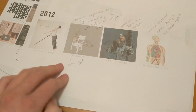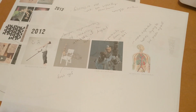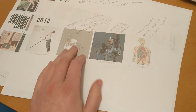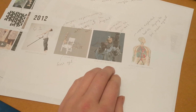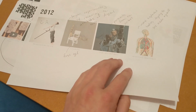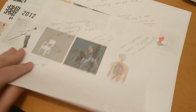In 2012 was when I became a professional dancer, which is both a great and a horrible experience. Beyond dance, I was also making collages, experimenting with the textures that different digital tools gave to the work that they made, exploring portraits from the virtual. This series is called Our New Republic, and they were all from a Star Wars game that I was playing with other people. And I continued exploring anatomy through digital and physical collage.